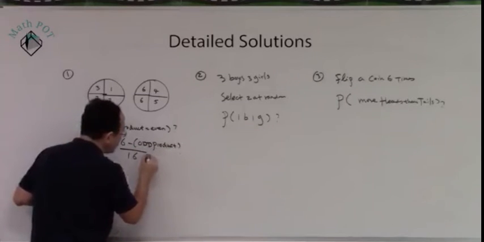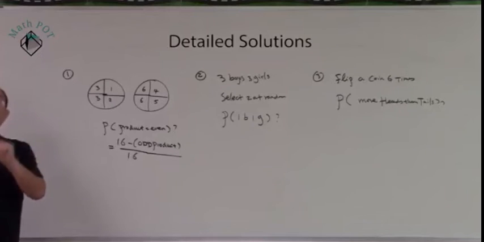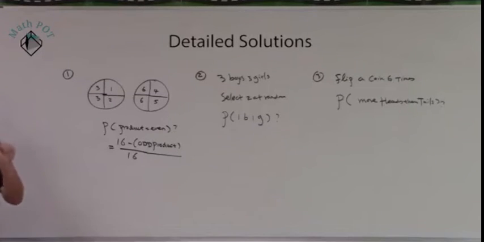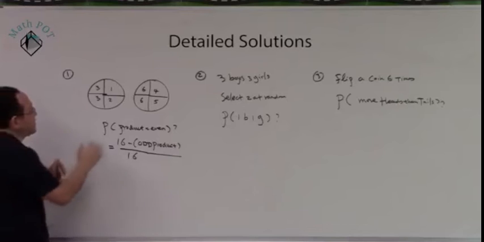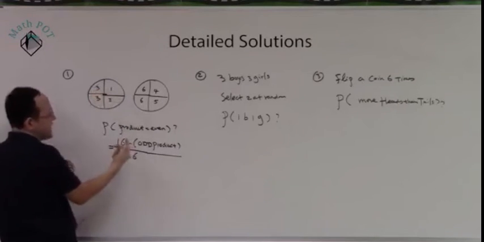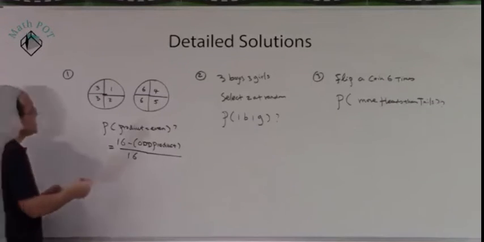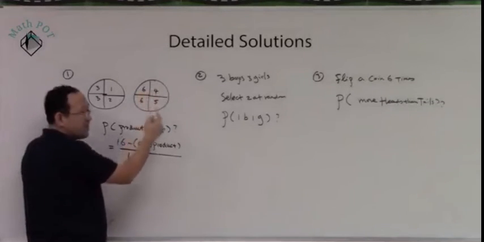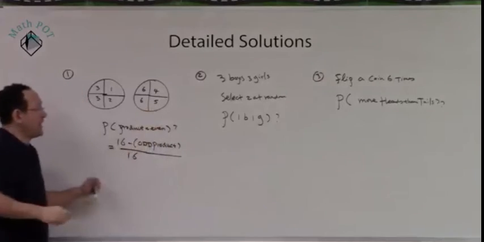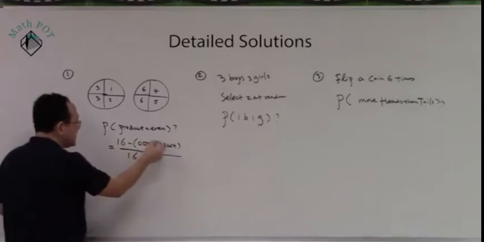So let's try to figure out how many ways we end up with an odd product. In order to get an odd product, the first number must be odd and the second number must be odd. So let's figure out how many ways in the first step. I see 1, 3, 3. So that gives us 3 ways in the first step that end up with an odd number. Let's see how many ways in the second step we end up with an odd number. I see only 1. That gives us 3 times 1. We have 3 odd products. That means wrong answer is nothing but 3.